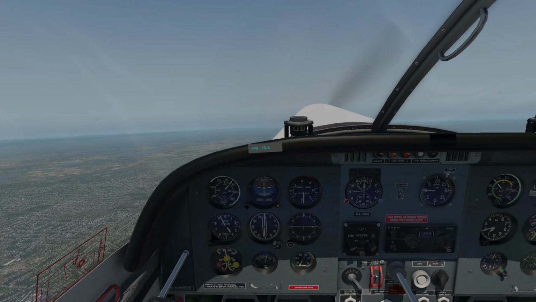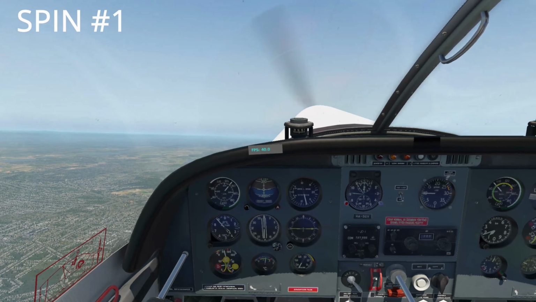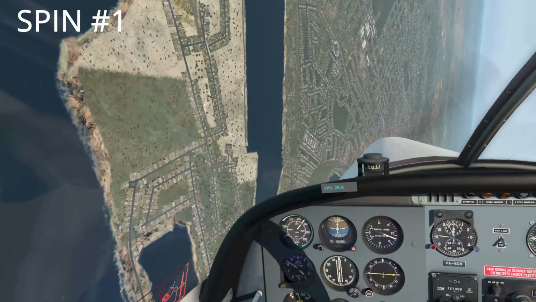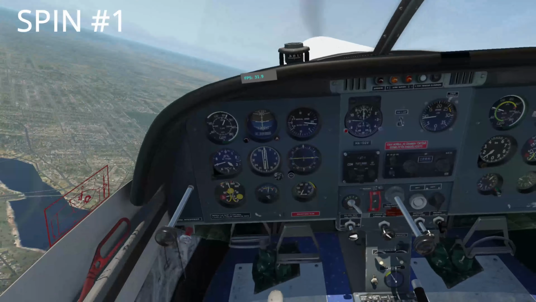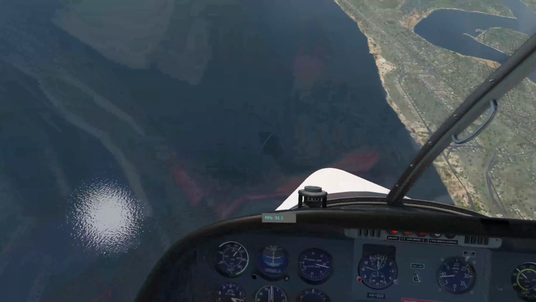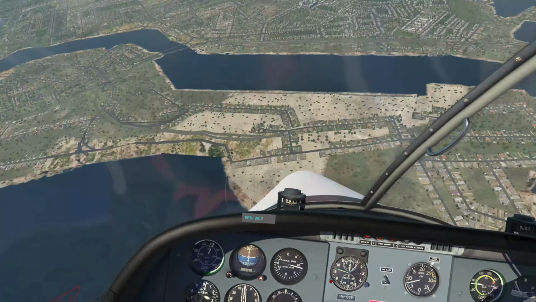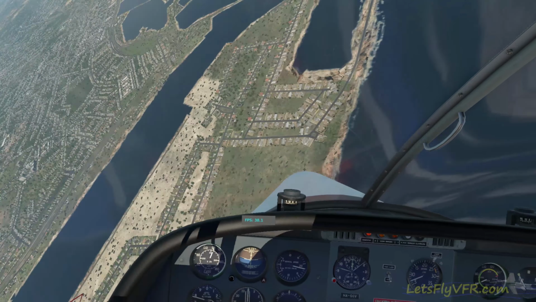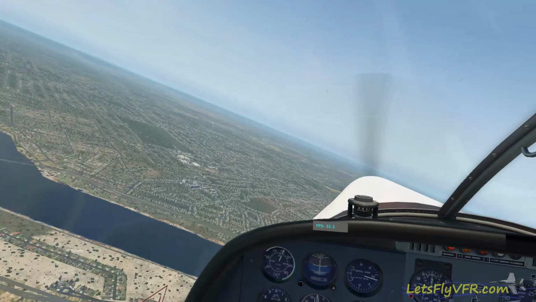This is a magnificent little aeroplane, guys. It is freeware. I'll try and put a link for you in below. And this is the first of about a half dozen ones that I did, but they're all a little bit different. They all have their own characteristics. I did some flying in this. You can see we're just falling like a leaf with this.